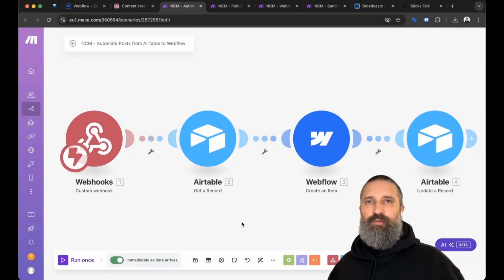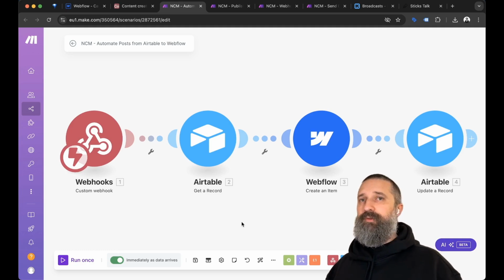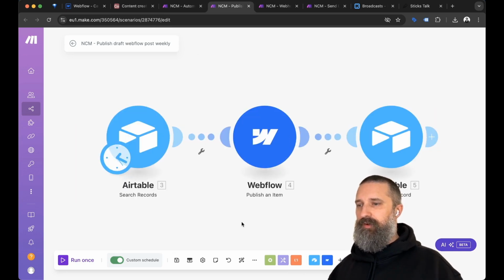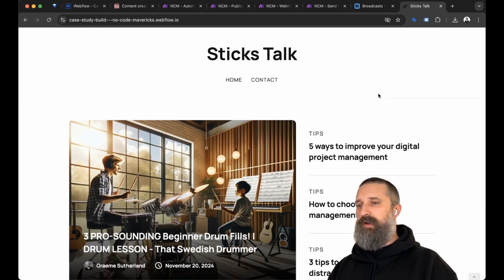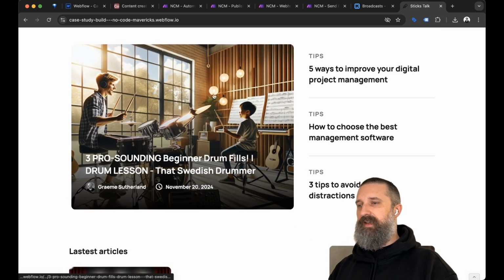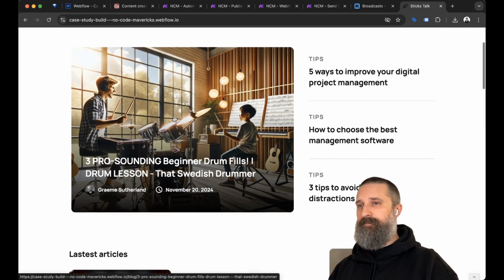Okay, so we talked about automating posts into Webflow, and we're sending them into Webflow as draft posts. And then we have an automation that once a week is going to look for the oldest draft post and set it to publish. So that pushes a post live. We set up our latest post to be published, which goes into the featured section on our template, goes into this area, and every new post that gets published goes into that position.